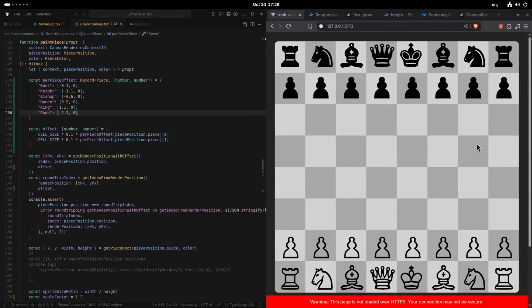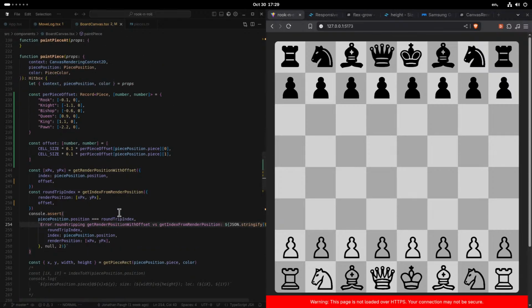This is so much easier than trying to screw around with that grid system, or the SVG, and make a grid system out of it. I didn't want to do this, but that's what we need. I honestly should probably put this inside the, whatchamacallit. But I'm not going to do that for now. Get piece rect. This probably should do that offset for me. But right now it's in terms of the cell size. You know, I need to figure out how to do it.